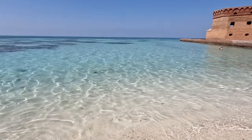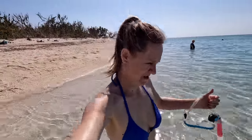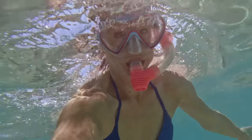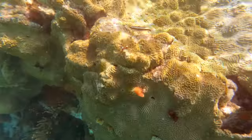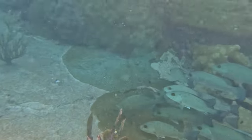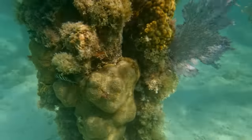The water color is just so incredibly beautiful and so clear. There are two options for water entry: north or south swim beach. I started at the south swim beach and made my way around the fort. I recommend snorkeling along the outside of the moat wall — this is where I found the most coral and fish. Otherwise you'll be staring at a lot of seagrass and sand. Also keep in mind that if you come in the winter, the water won't be as clear as in summer because the wind stirs up sand and sediment, but it was still excellent snorkeling.